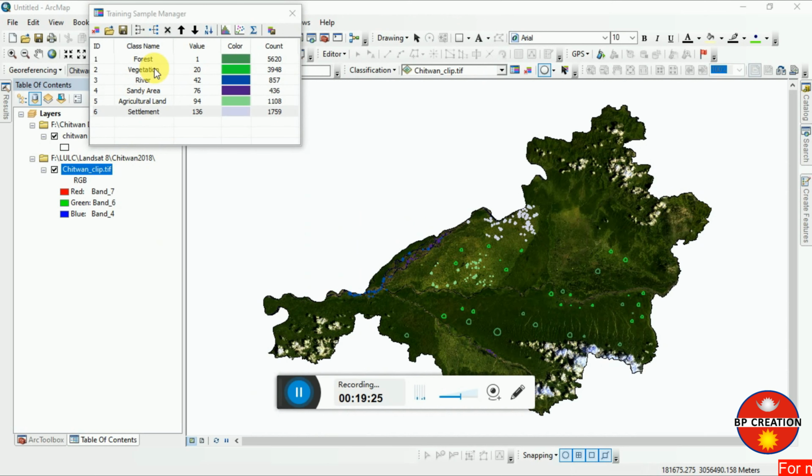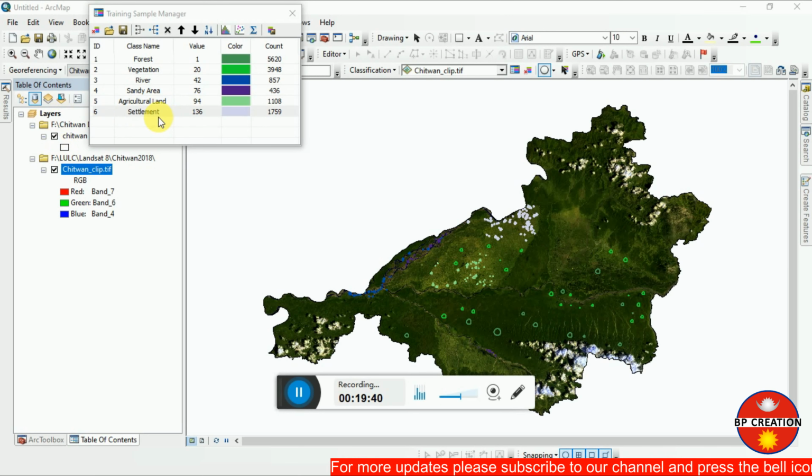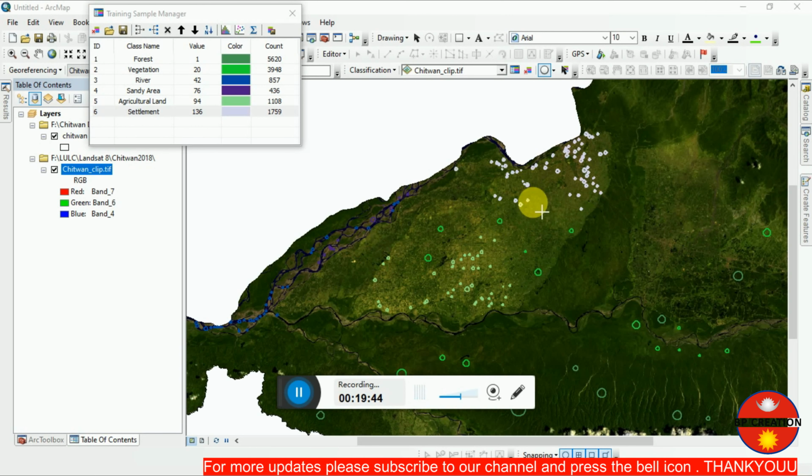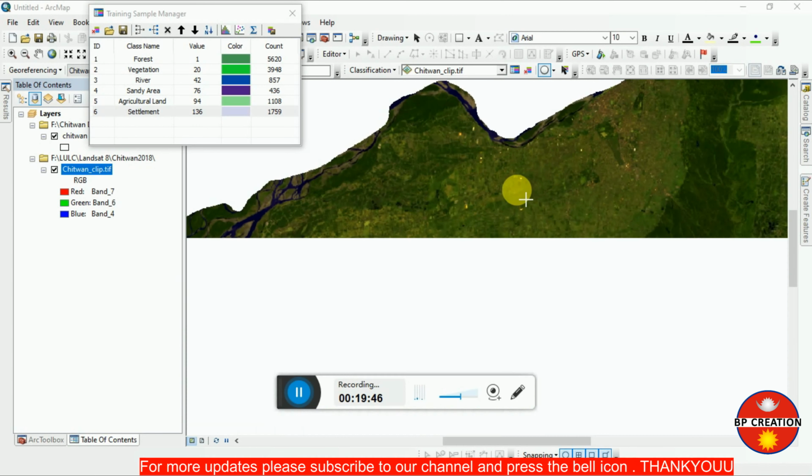Here you can see I have classified this Landsat image into six different classes: forest, vegetation, river, sandy area, agricultural land, and settlement. Settlement comprises all the brightest parts of this image. As you can see here, I have covered all this.